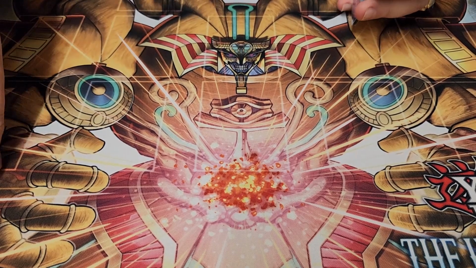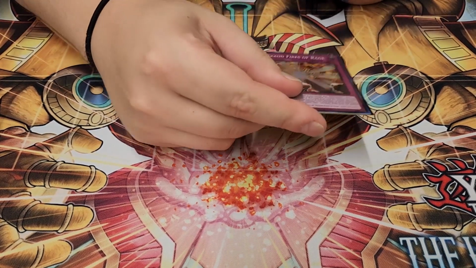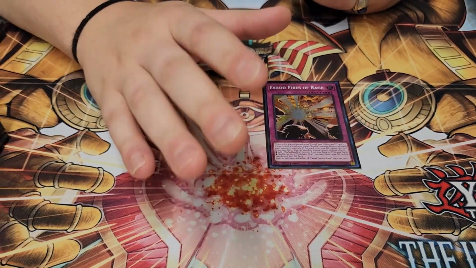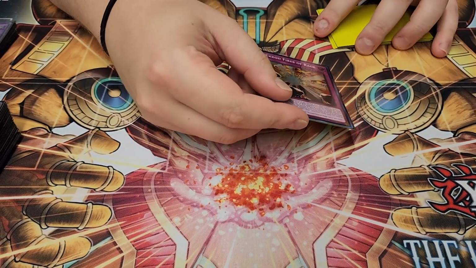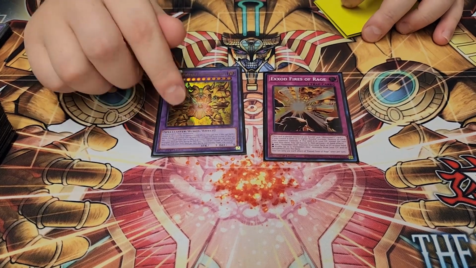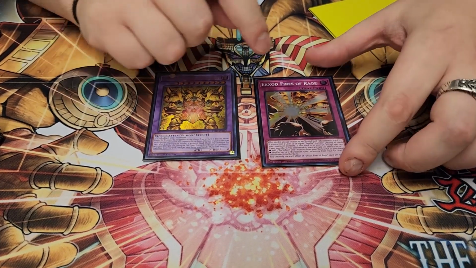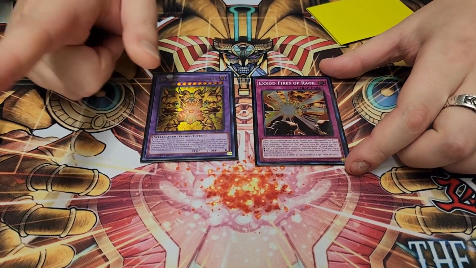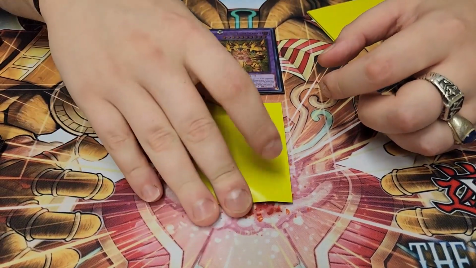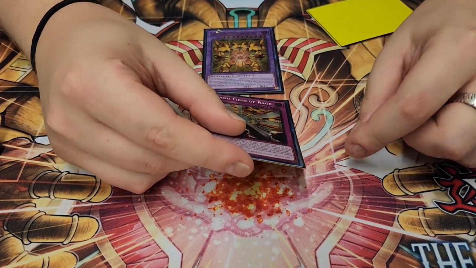Let's get into the traps. So with traps, this card is insane. Exode Fires of Rage is one of the most broken cards in the game. It is so powerful because if you control this, which will set this during end phase, this board wipes everything on your opponent's field. So you can establish this and then end phase set this, and then when your opponent establishes field, you'll go Exo Fires of Rage.